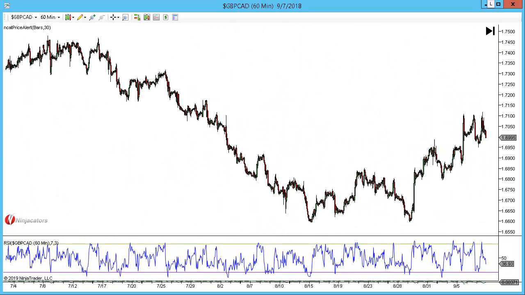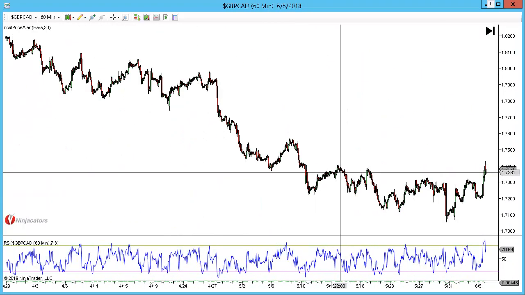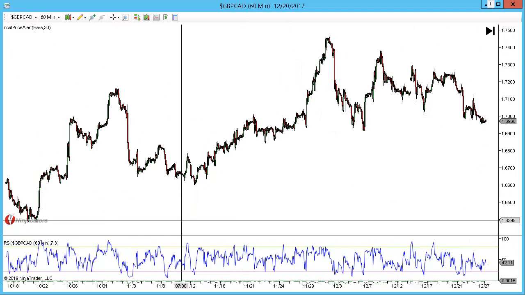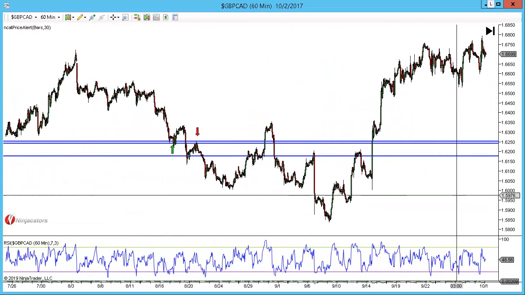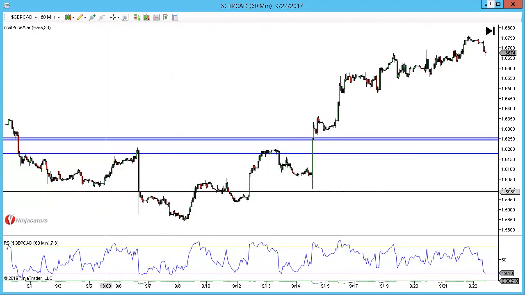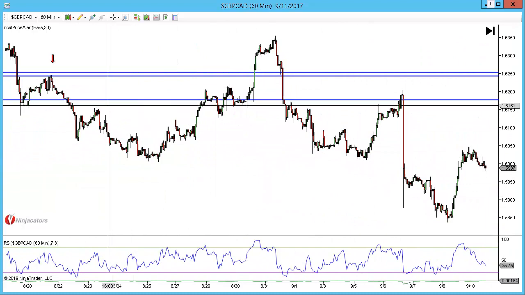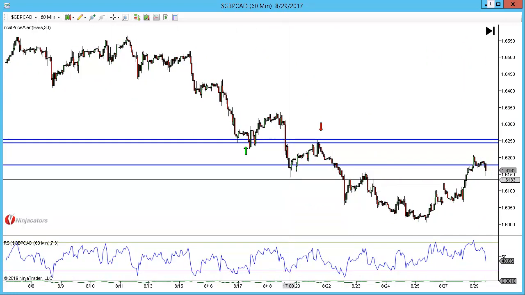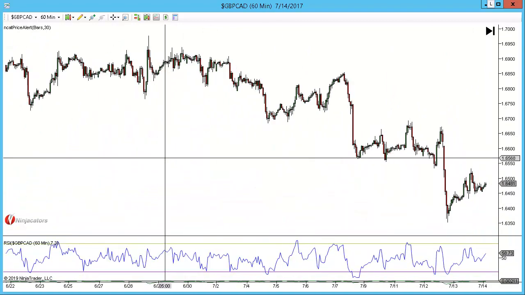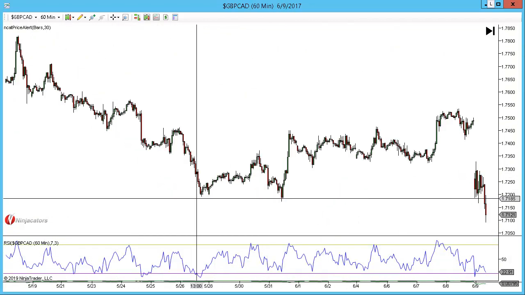So we've got 13 tests as resistance, historical resistance, and along the bottom we have, well, that was violated, that was violated, there's nothing here, that was violated. So you can see that this is not an area where we can look for a double bottom.